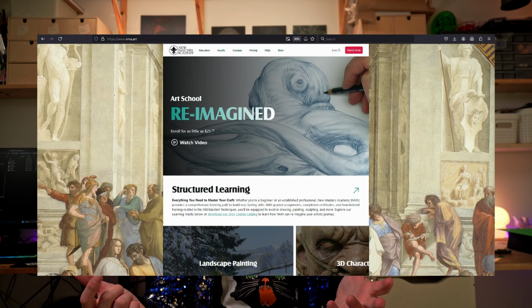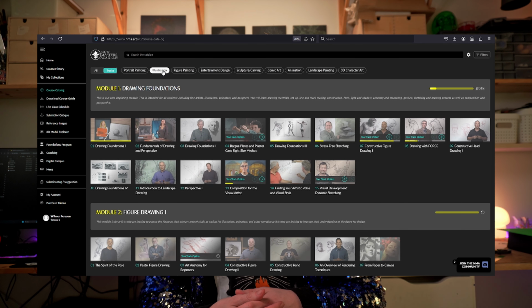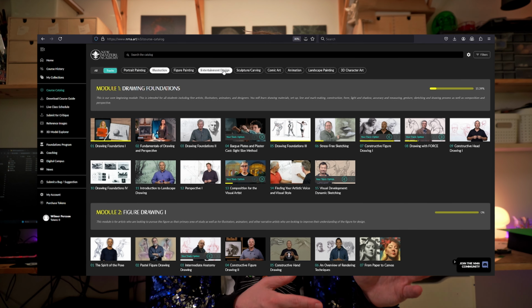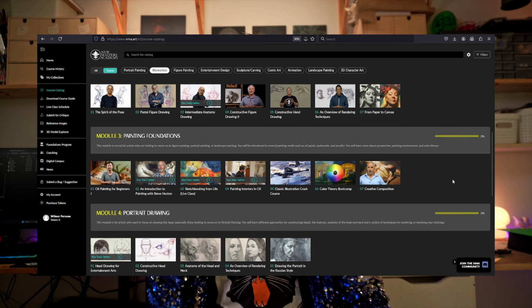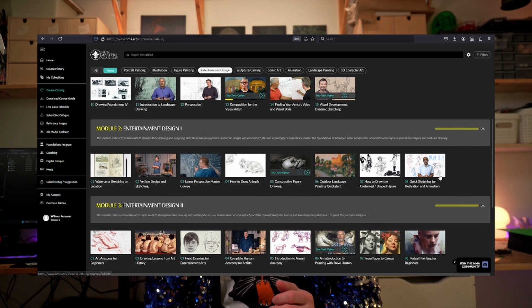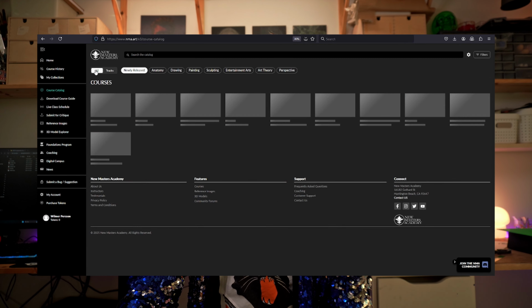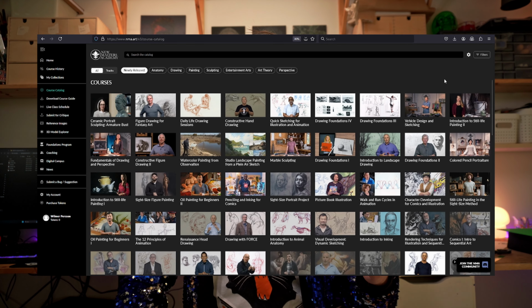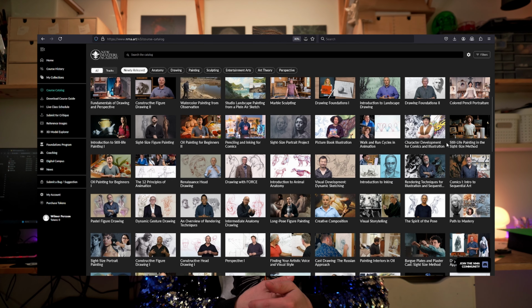You can take the courses individually if you want, but they also have sort of tracks. So you can decide that you want to go with the illustration track, and they recommend a few courses for you in an order. Or you can go with portraits or entertainment design. And I think what drew me in to New Masters Academy is that each course and each week, because they split the courses in weeks, have assignments attached to them, which adds accountability and a good way to reiterate what the teacher said and things like that.